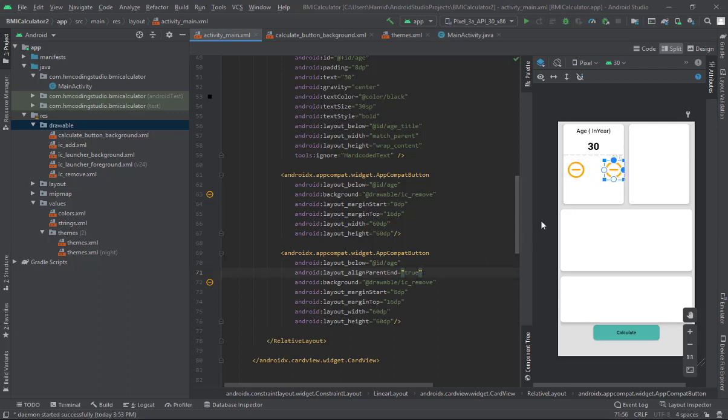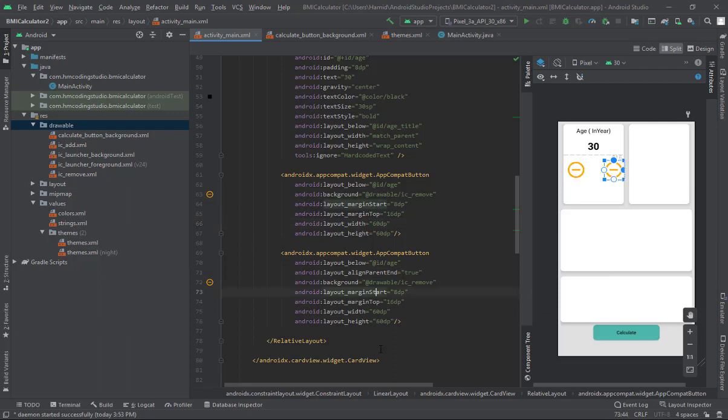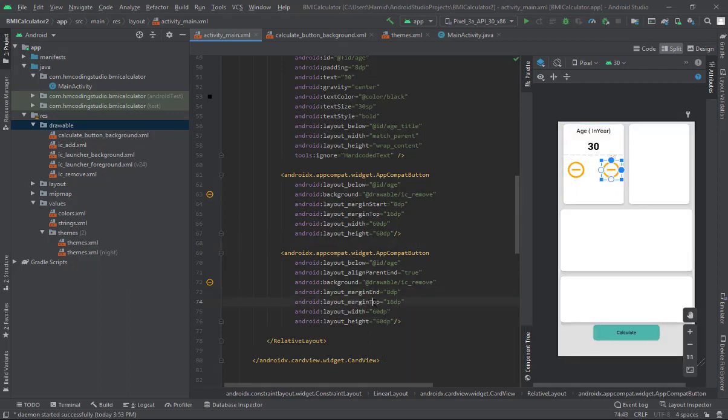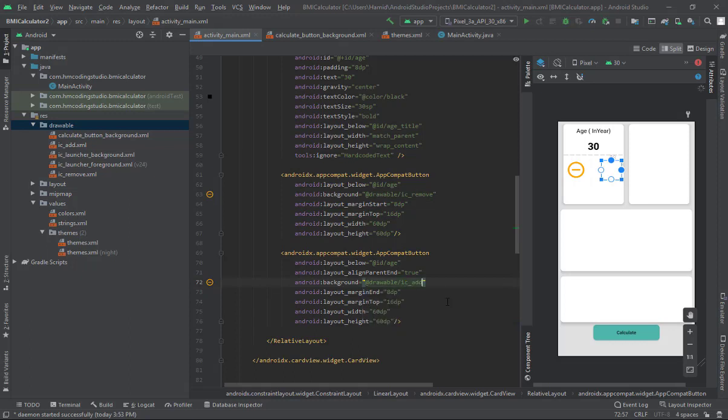As you can see, it's aligned, and we need to change the margin start to margin end 8 dp. That's cool. And also we need to change the background from ic remove to ic add.